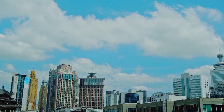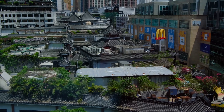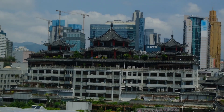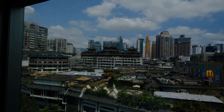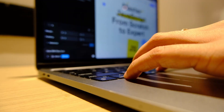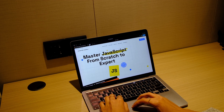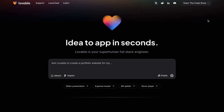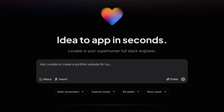It was a sunny day in Shenzhen, so I decided to work from my room in the afternoon before heading out in the evening to explore the Dongmen pedestrian street, right outside my apartment building. With my design open in Figma, I headed to lovable.dev. I hadn't watched any tutorials before starting because it looked pretty straightforward. On the landing page there's a simple chat box where you describe your prompt and it builds it for you.